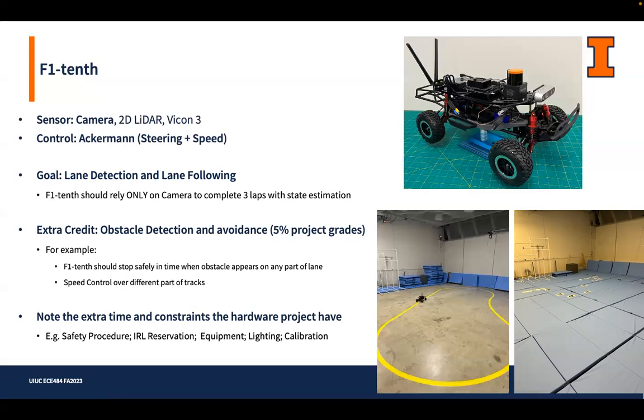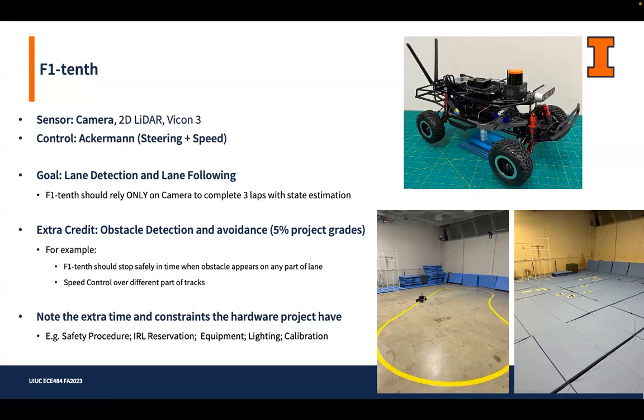But we also want you to be aware of some additional efforts you need to make in hardware projects. For example, on the right, you can see the default setting of what the arena will look like. Each group who goes for this track will need to rearrange the headings according to this picture. And after you leave, you will also need to put the headings back so that other people can use the arena for experiments.